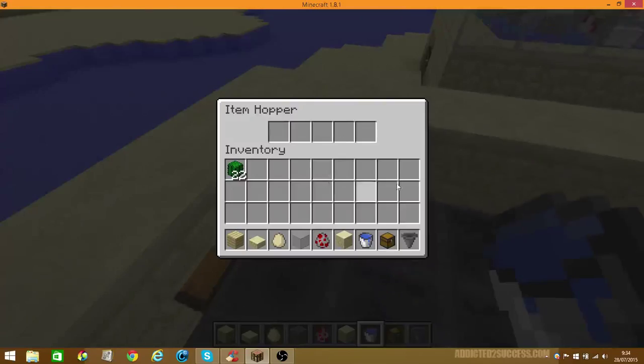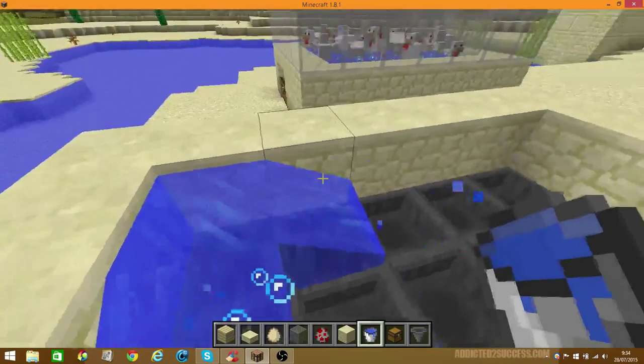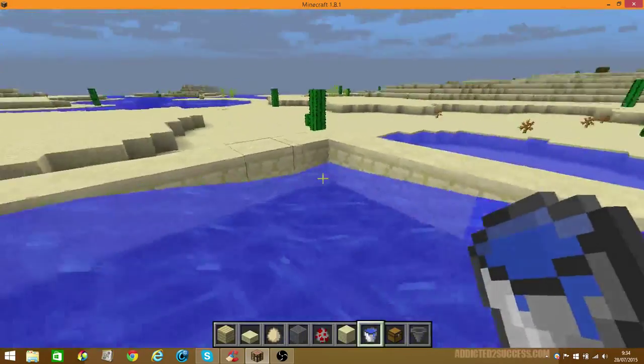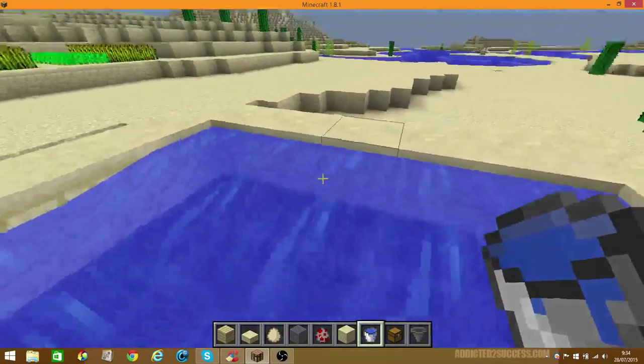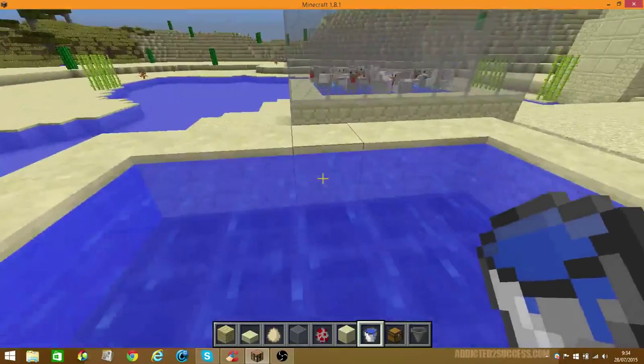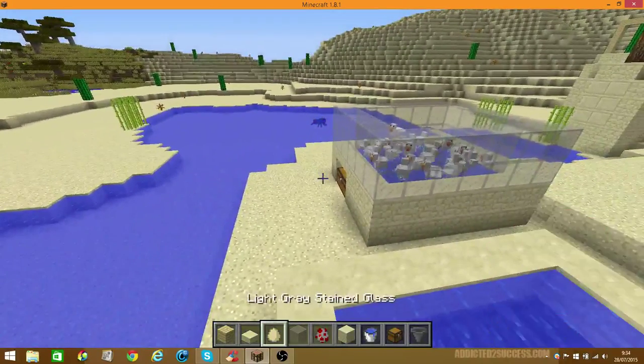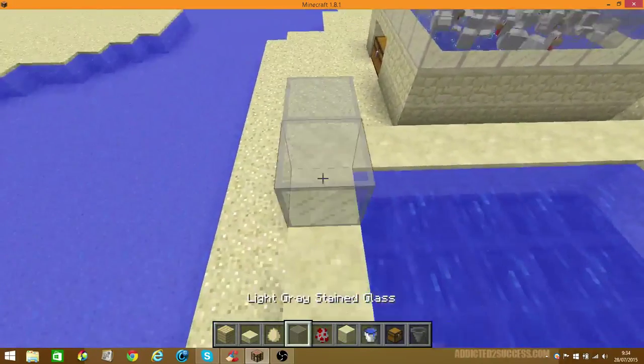Well, let's put some water in it. You must see that you put the water everywhere equally. The water also prevents that the chickens spawn away.